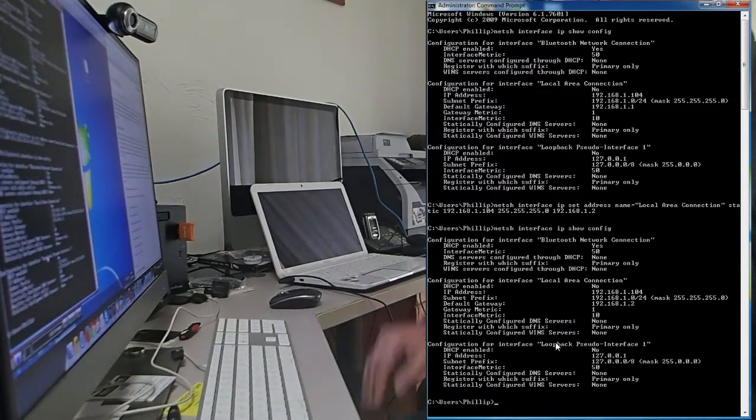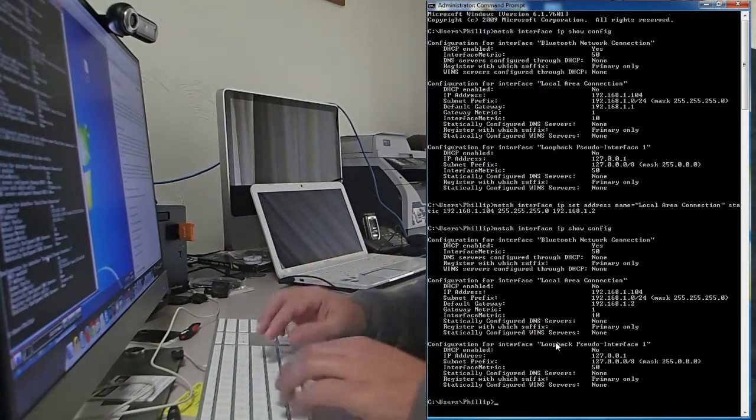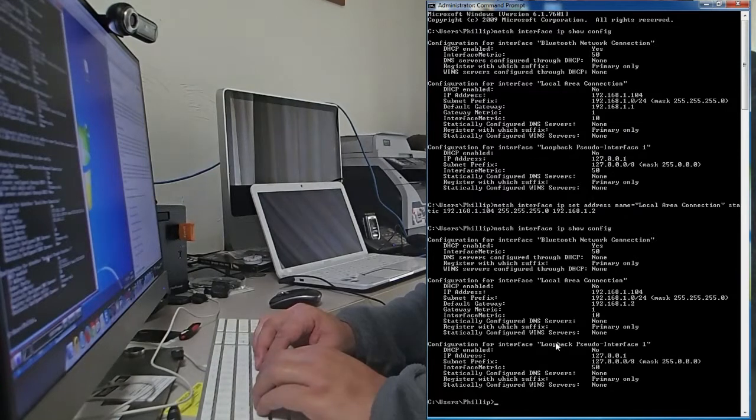Okay, so now I'm going to change it back to what it was originally, 192.168.1.1. So again we type in netsh, the command I showed you before.